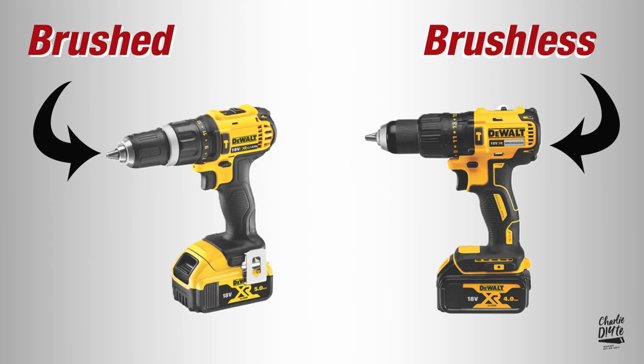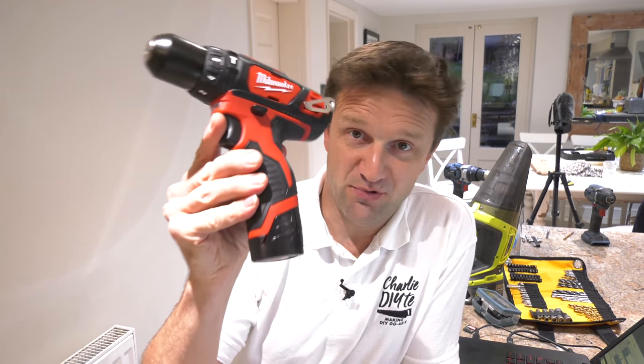Should we be getting hung up about whether our power tools have brushed or brushless motors? All power tools used to have brushed motors, which had magnets inside that powered the motor. By dispensing with those magnets and replacing them with electrical circuitry, brushless motors have got rid of friction and heat, leading to longer battery life and more power. However tools with brushless motors are more expensive and there are still a lot of brushed motors on the market — this new Milwaukee has a brushed motor. So if you're embarking on your DIY journey, don't obsess about having a brushless motor. They are more expensive and you probably won't notice the difference — choose a tool you like the specification of, and if it has a brushed motor it'll probably save you a bit of money.